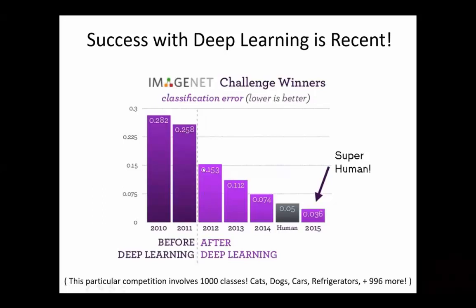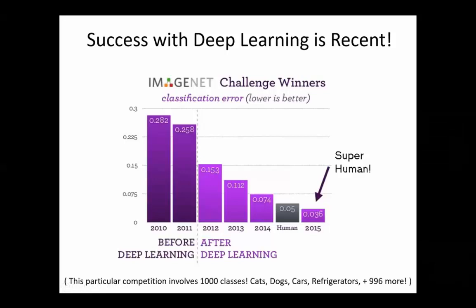Something happened in 2012. Suddenly a guy showed up. It was a team from Canada, and his algorithm did it with only 15% error. And that's when they sort of invented, let's say, or leveraged deep learning. Since then, everyone got on the bandwagon, and now the only way to compete in this competition is to use deep learning. And you'll see that it came down, and in 2015, it got down to 3.6% error.